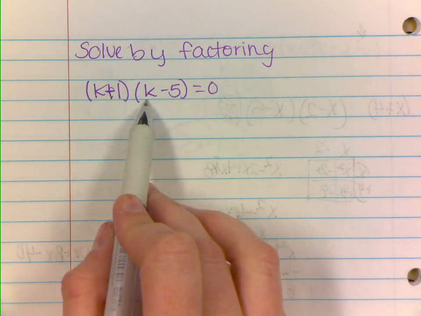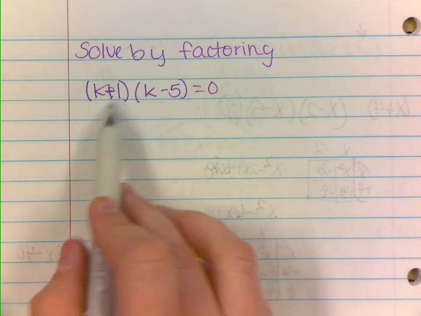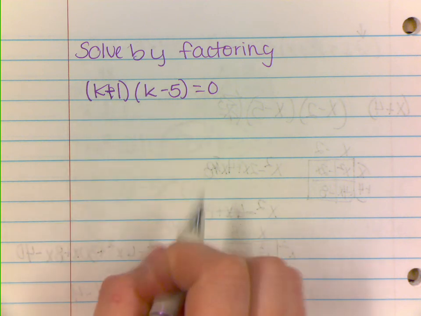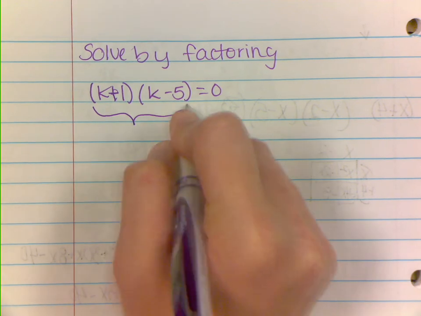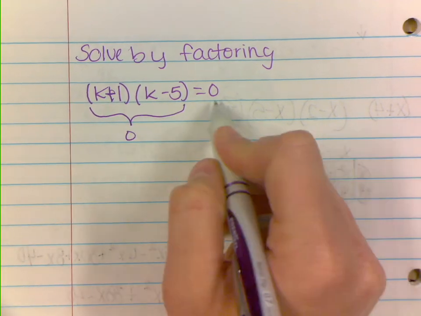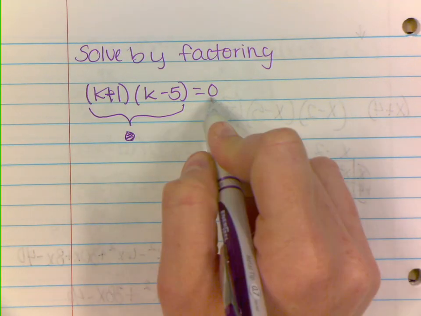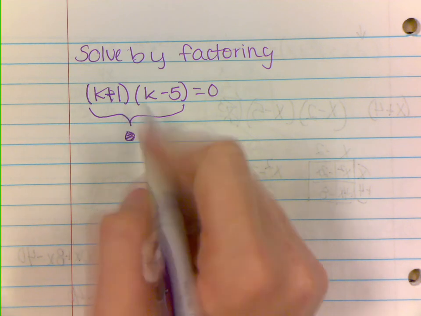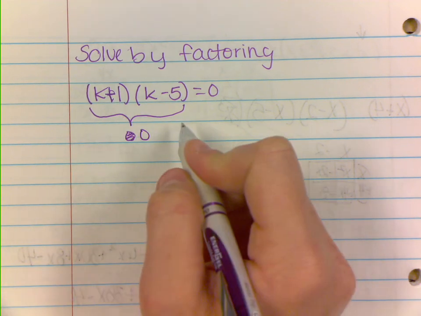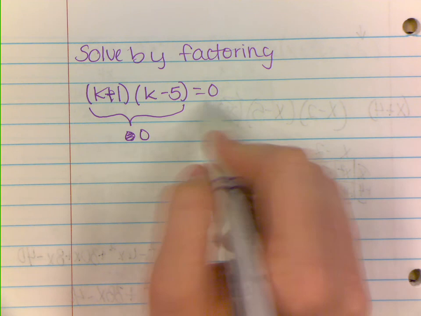Do you agree with that? That's what solving means. I want to find what the variable is equal to. Now, notice this side equals 0, doesn't it? Or, sorry, this side, it says equals 0. So what does this side have to equal? 0. Everybody agree with that? So this has to equal this.